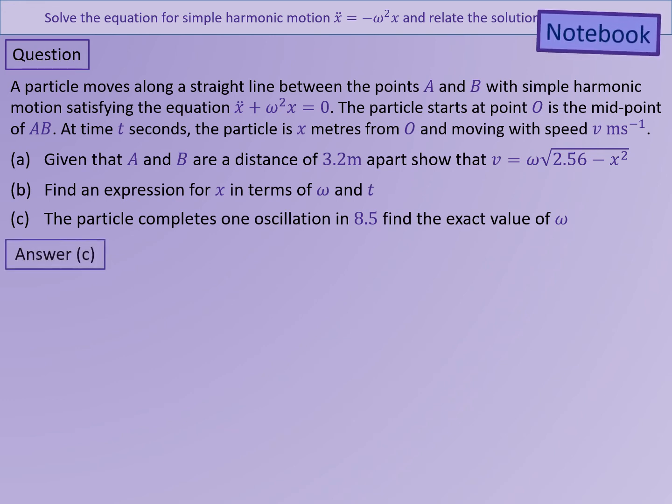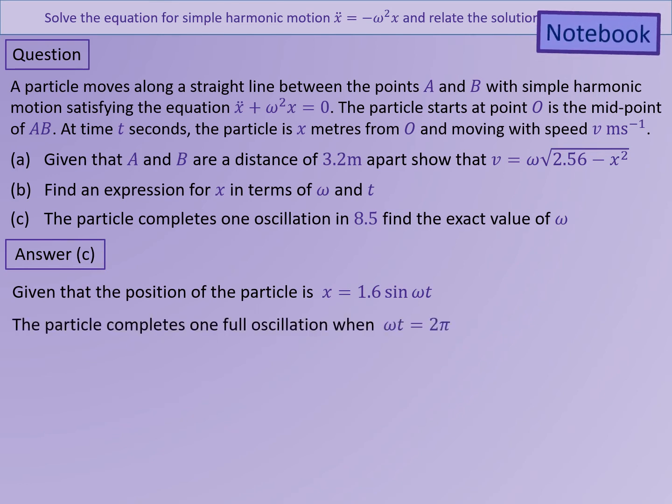Okay, so let's have a look at part C then. For part C, given the position of the particle is x equals sine omega t, that's what I just figured out. So now I've got that. The particle completes one full oscillation. So we're looking for when it completes one full oscillation. Now I know it completes one full oscillation at its periodic time. In this case, t equals 2 pi over omega. Or the other way of looking at it is, when does this equal 2 pi? It starts at 0, finishes at 2 pi. So that's what the question is asking. When does that equal 2 pi?